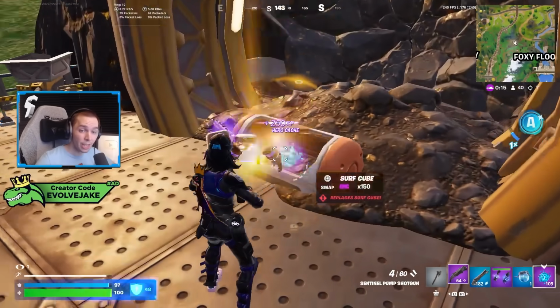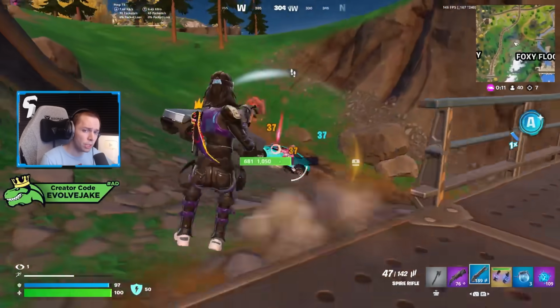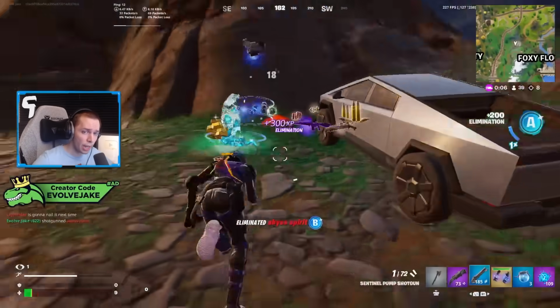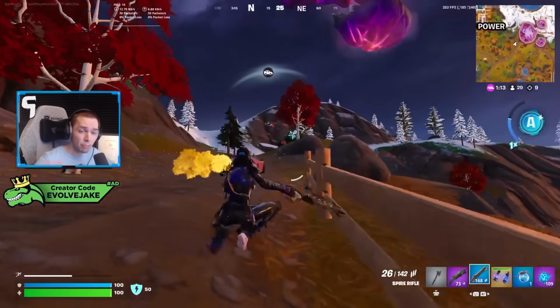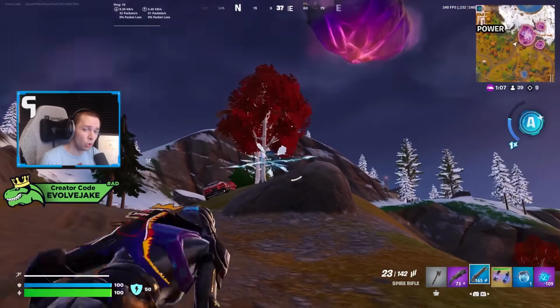The Nimbus Cloud is not in BR. Both the Nimbus Cloud and the Kamehameha, I believe, are in Blitz mode, but I'm just talking about BR in this video. The Nimbus Cloud was not added back to Battle Royale for whatever reason. Another random change today is that Med Mist is back, but you can only get it from mending machines. It's not actually in the core loot pool.